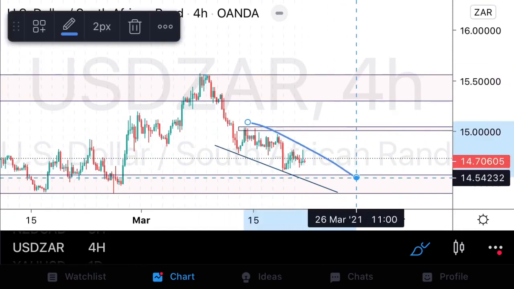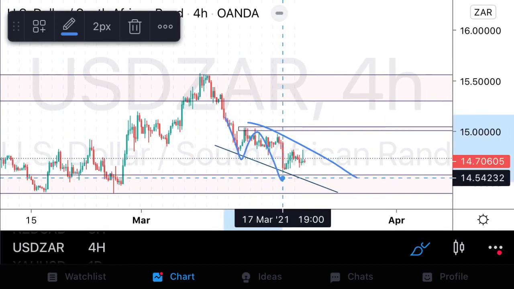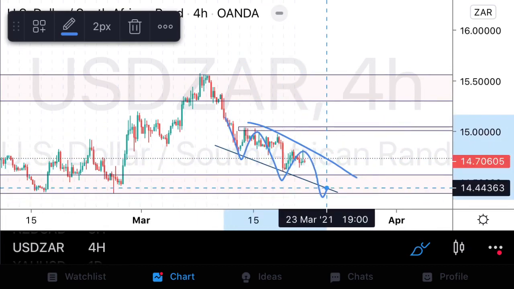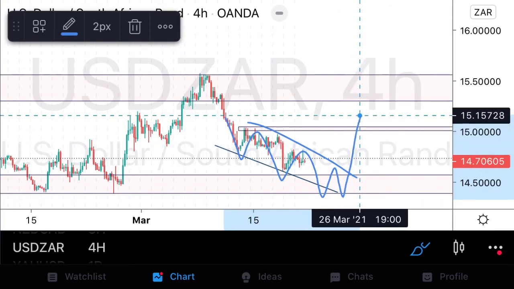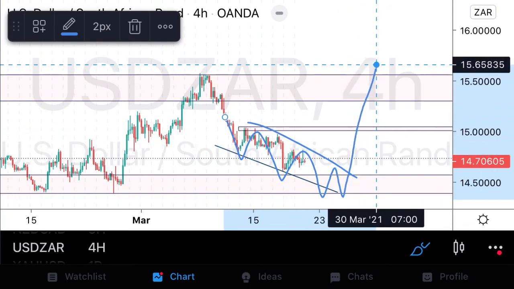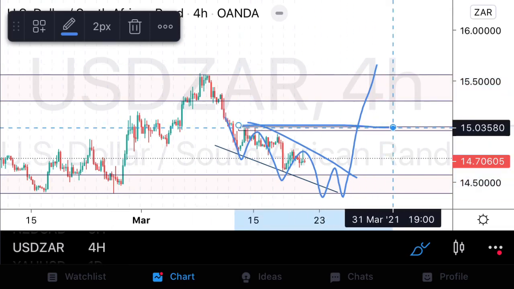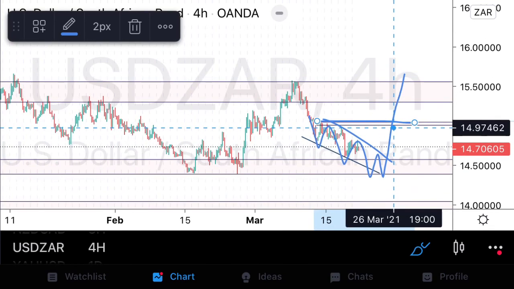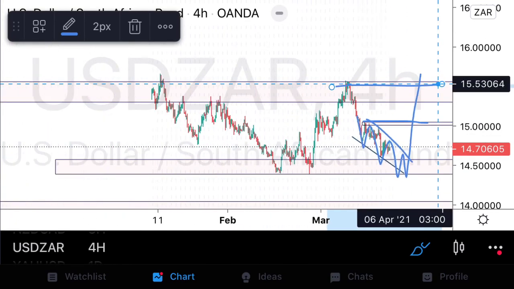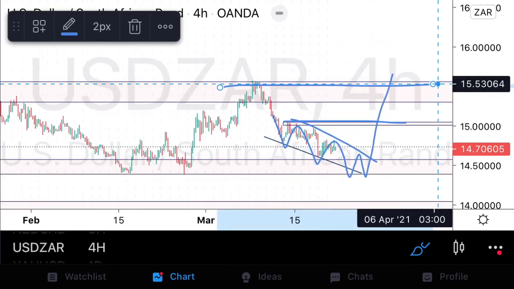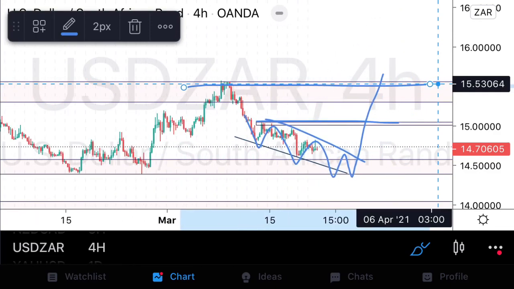Obviously, if we draw this trend line in at the top there, we could see that we might see a third touch structure. Obviously, first touch there, second touch there, and then third touch. We obviously look for that reversal structure before we maybe look to capitalize on any buying opportunities. Our first targets will be at the 90% rule of this corrective structure, which is at those areas there. Then we might be looking for any long-term targets at structural highs or at the top of this range. So this is the setup that we're looking for right now on USDZAR.